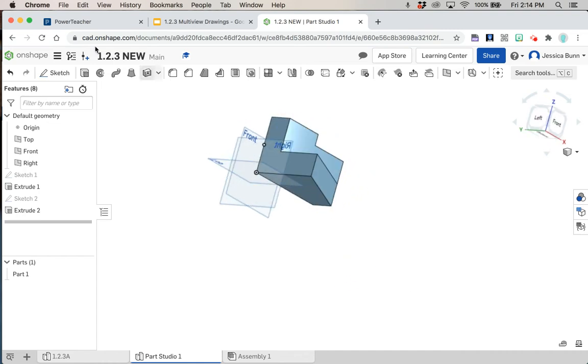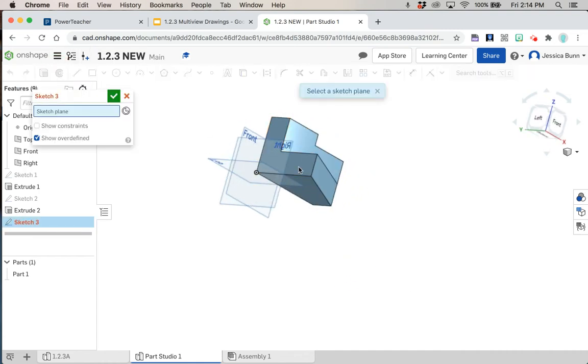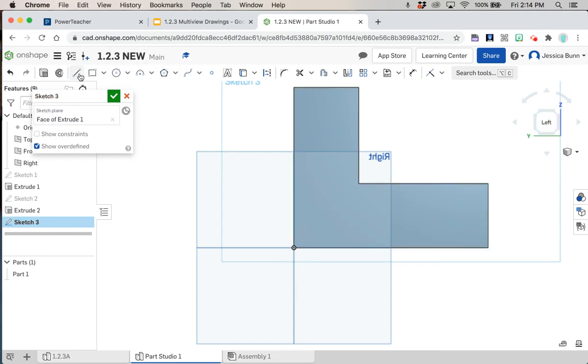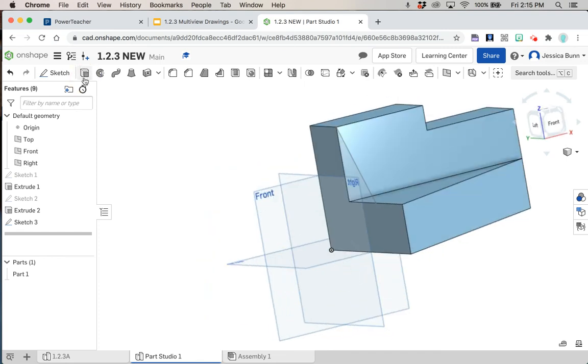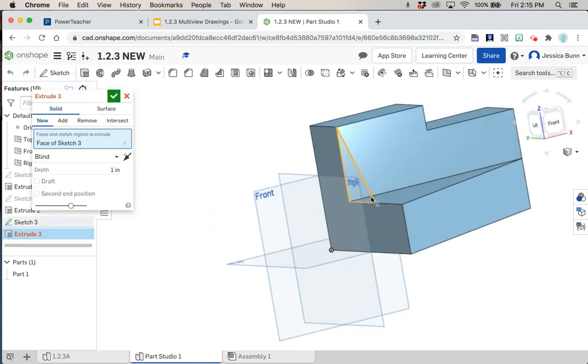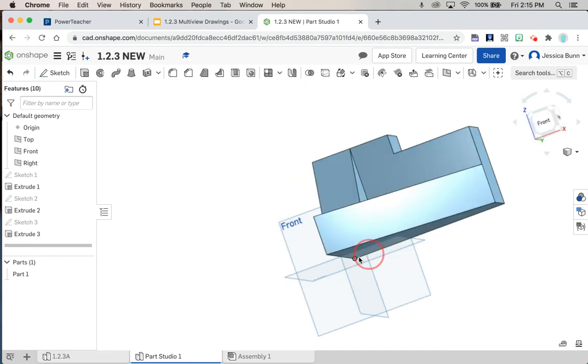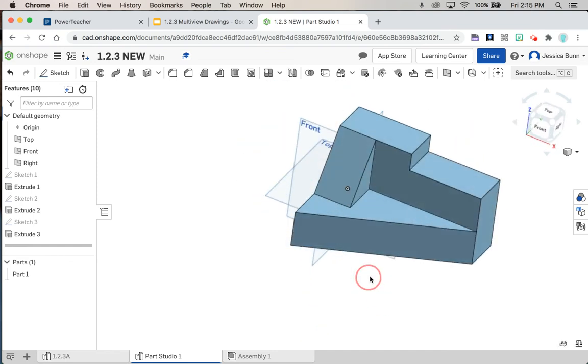So I'm going to rotate around, start a sketch over here, change my orientation, draw a line from this top corner down, right click and escape, and then you want to dimension from here to the edge and make that 2. Like that. Finish your sketch, zoom out and rotate so you can see what you're working with. And then we want to extrude this triangular profile, change your direction for a distance of 2. And then that will complete part B of 1.2.3.